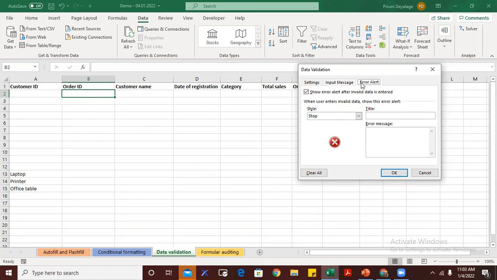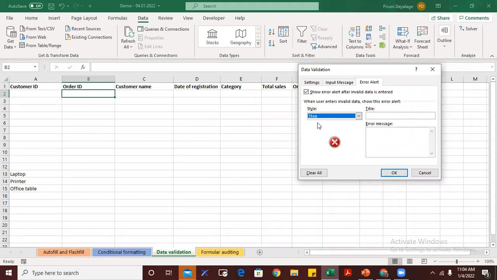Right? And if we go to the error alert, the error alert is the message or the alert that is given when invalid data is entered to the cell with the validation criteria, right? When the validation rule is not met or is not satisfied, in that case, the error alert is displayed, right? අපිට error alert එකක් display වෙන්නේ validation rule එකක් දාලා තියෙන cell එකකට ඒ validation rule එක satisfy නොවන data එකක්, invalid data එකක් enter කරොත්, ඒ වෙලාවේදී error alert එකක් අපිට display වෙනවා. Right? Now here there are different styles of error alert: stop, warning and information.